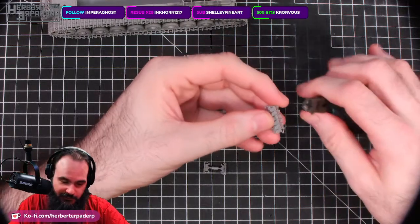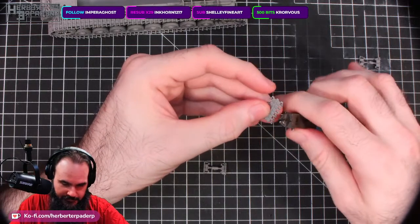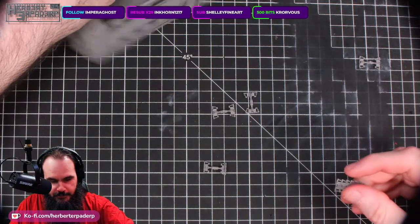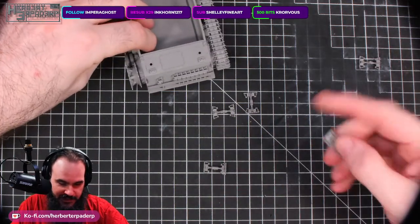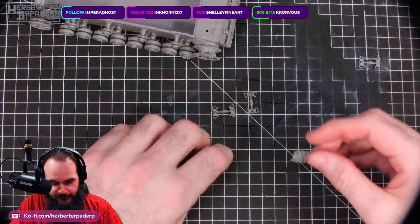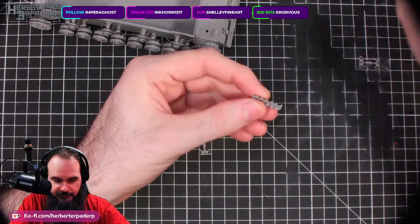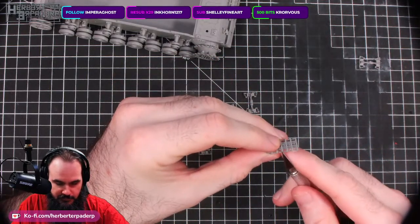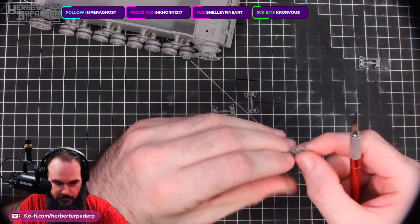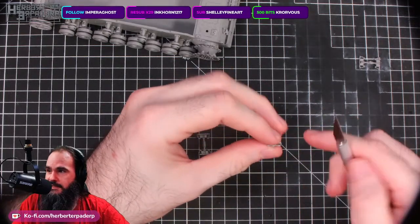It's always the children. They're always no good punks. Okay, I'm assuming these go on the same way as the other side. Like that. So I'm only really going to bother cleaning up the outside side, and the ends and bits that need to be cleaned up to go together.